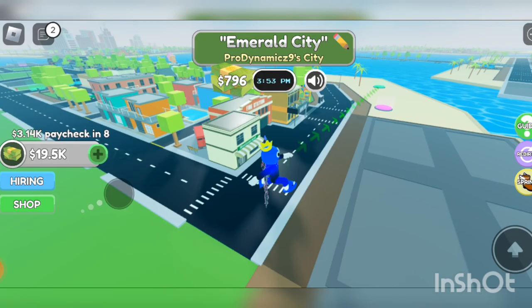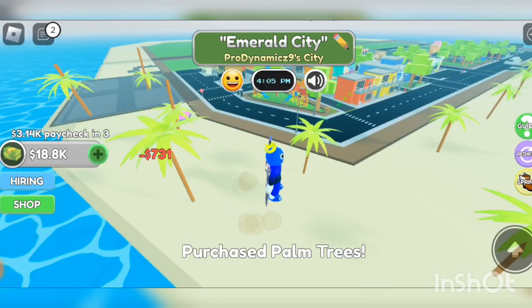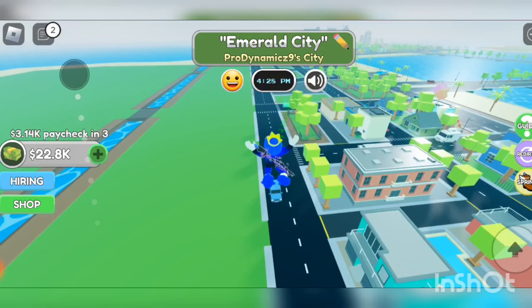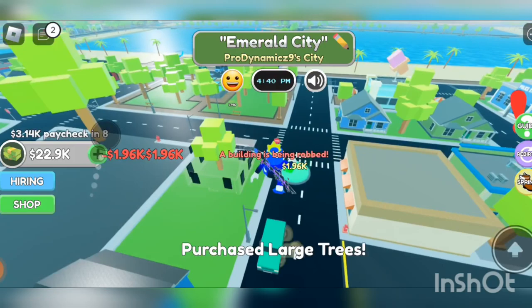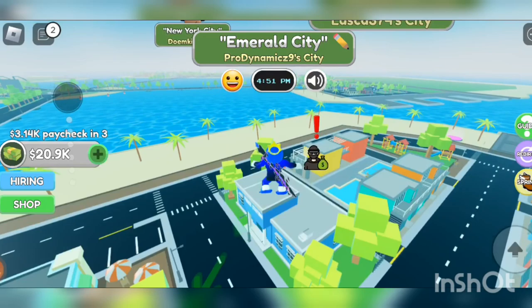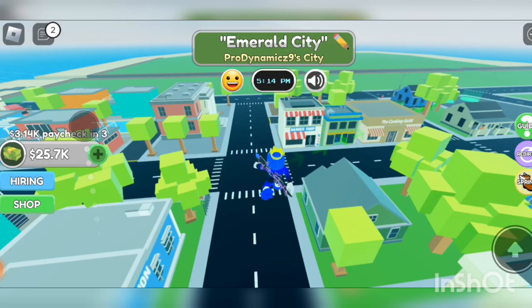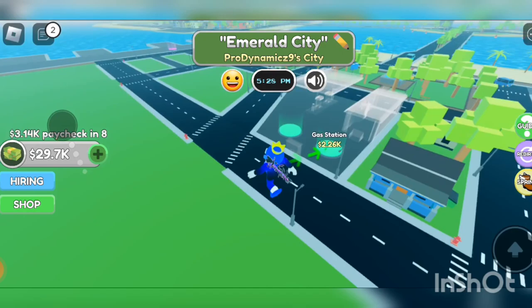What's this? Oh, I miss those palm trees. Holy. Oh, it's a rocket launch pad. But, you know, I can't. I'm not gonna spend my Robux on that. Boom, boom, boom. Oh shoot, another bank. I mean, just a robbery. I don't know why I said robbery. Let's go. Oh wait, it shows up below where it says Emerald City. I think it shows how happy your guests are.